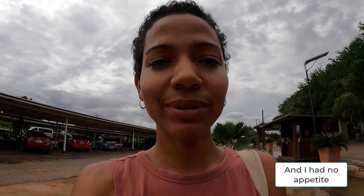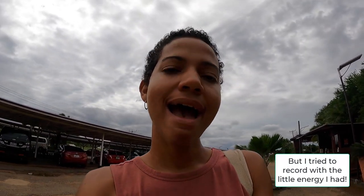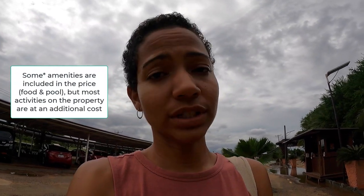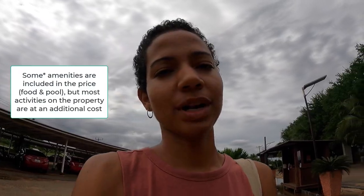We are at our second destination and it's called Aqua Safari. I am not feeling well at all — me and the Moli who got to me yesterday — but we are still going. Aqua Safari is located in Ada, right on the river, and it's a big fancy hotel. You can go there on a day trip and eat, drink, get boat rides, jet ski — that kind of stuff. I'm going to be lying down — y'all have done seen my adventure on the Volta River already — but the others are going to be exploring.